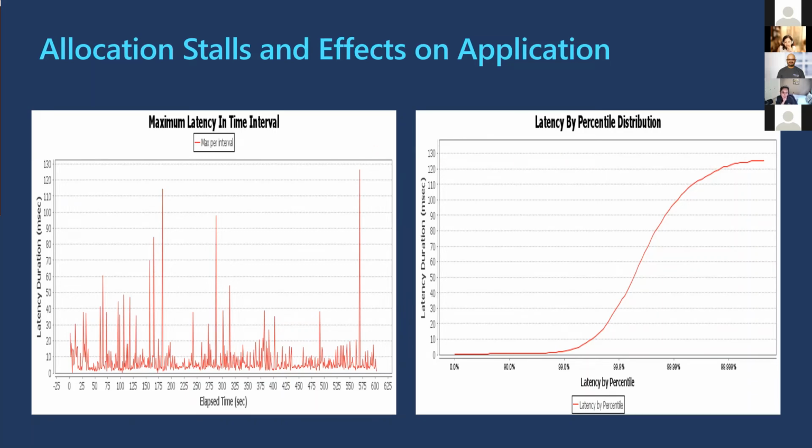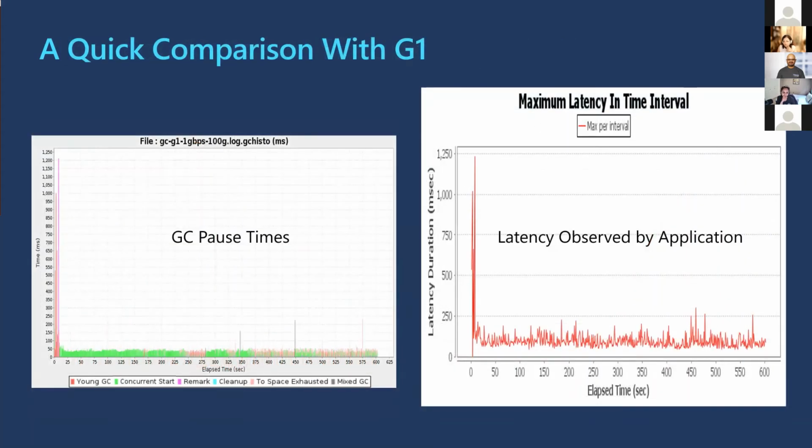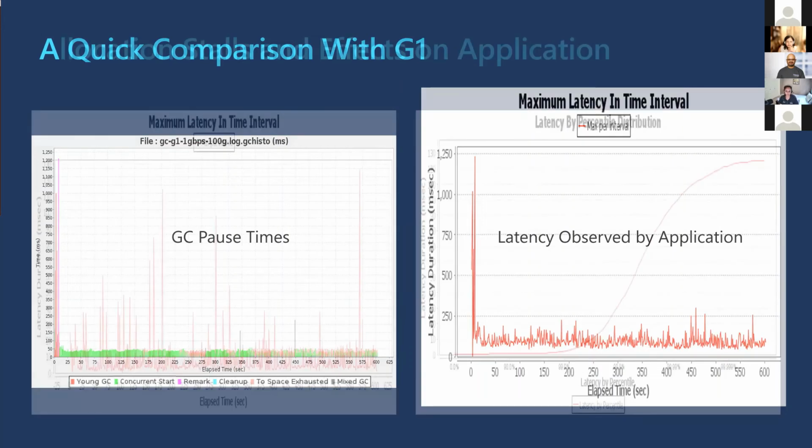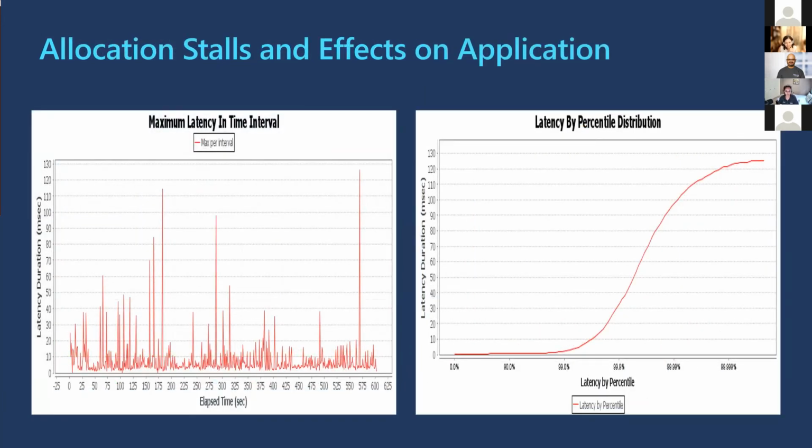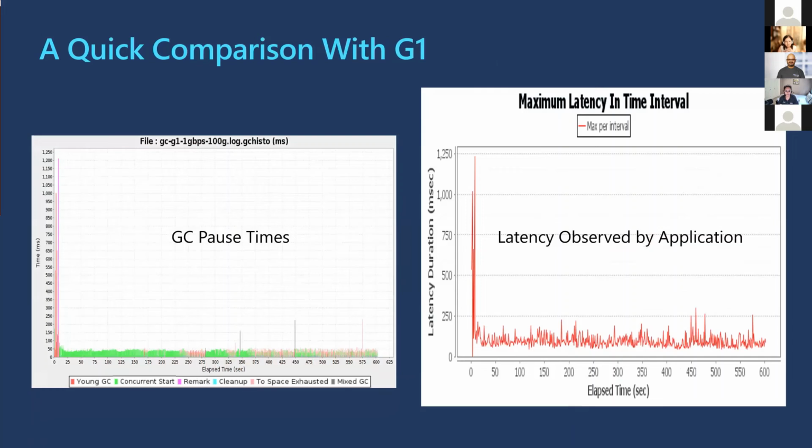And how did G1 GC do? So G1 GC, this is the worst case right here. The worst case for G1 GC was 1.25 seconds, 1.25 seconds. So again, your application was less than 130 milliseconds with ZGC, but G1 GC, with all the pause times and stalls, was worse at 1.25 seconds.